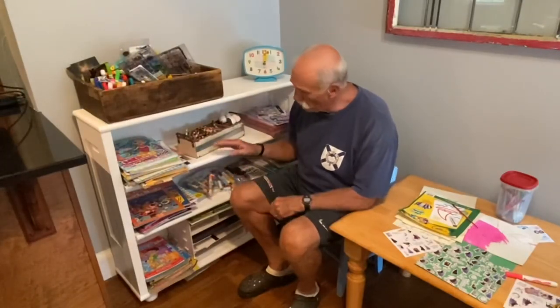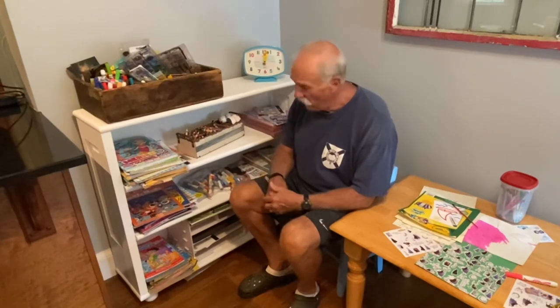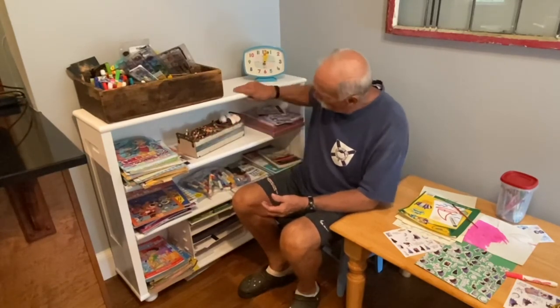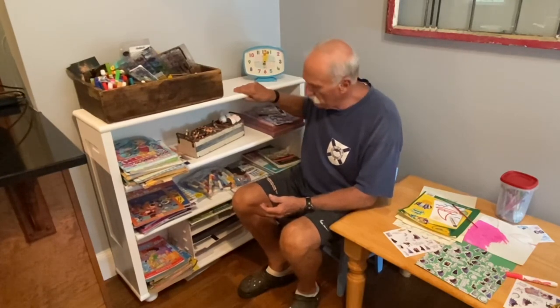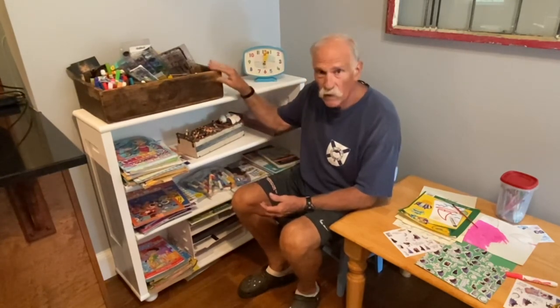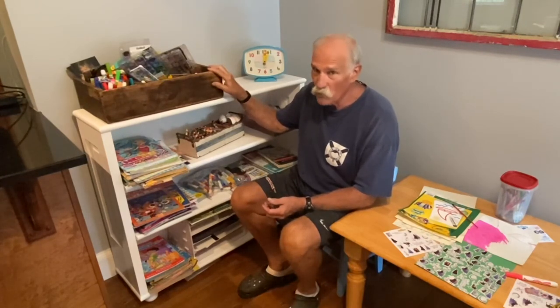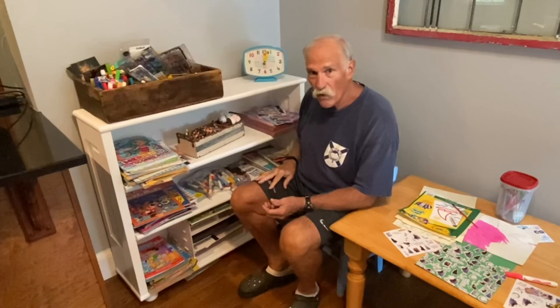Once those shelves were cut, there was nothing left to do but paint. And you've seen me paint enough. So here they are, attached to the wall here so they can't tip over if someone wants to climb up here and try to get to the markers. They're up here for a reason. We have an almost 2-year-old in the house, and markers are her favorite medium.